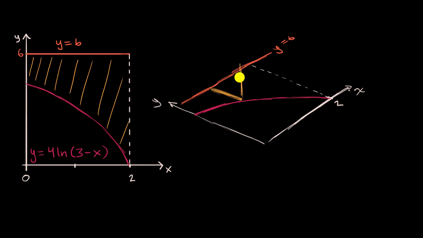we also go that much high. And so the cross-section is a square right over there. The cross-section right over here is going to be a square. Whatever the difference between these two functions is, that's also how high we are going to go. This length, which is six at this point, this is also going to be the height. It is going to be a square.